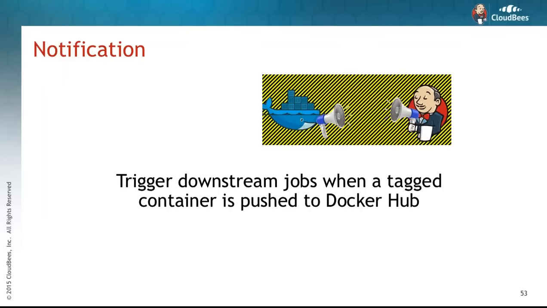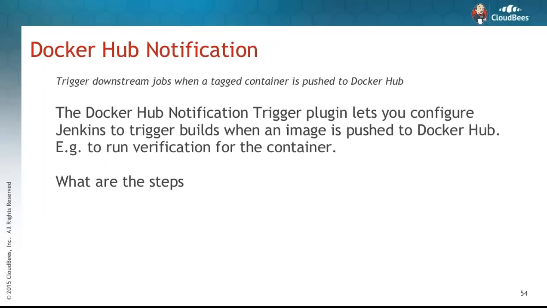So anytime you might potentially be using, let's say, a Docker Hub, whether it's a Docker Hub that you house with the free version or enterprise version, or perhaps you have an on-premise version, it'd be nice to actually have Jenkins automatically be triggered in case you've got a container that's pushed to the Docker Hub. So let's take a look at this in more detail.